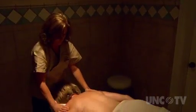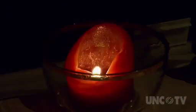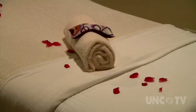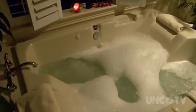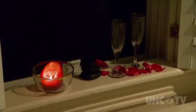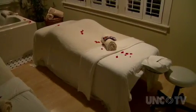The massages at the Sanderling are customized to your needs and begin with a brief consultation with your therapist. One of the popular things that we have here at the spa is we do offer a couples massage. The couples suite is built for 2 and often is made for romance. Think candles, champagne, and rose petals scattered throughout. The experience begins with a private 20-minute aromatherapy soak to prepare your muscles for the massage. Then it's time to stretch out on the deluxe treatment tables for a shared time of relaxation.